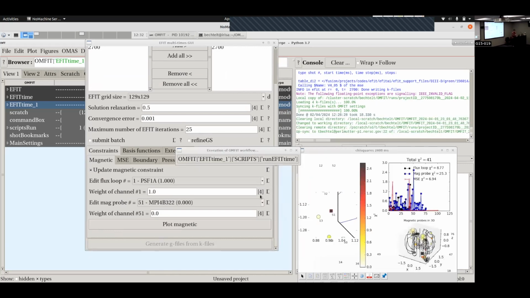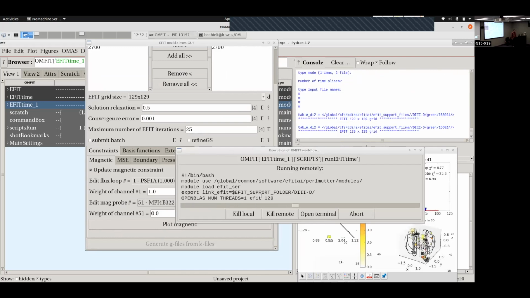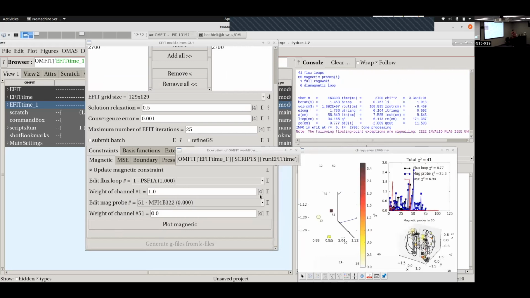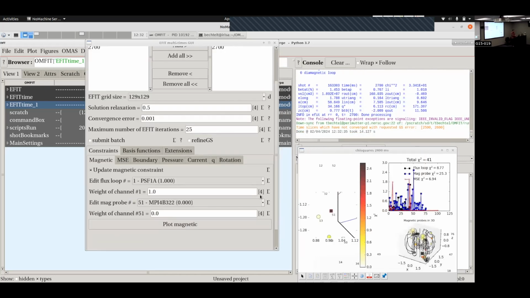But I mean, this job you could run on the debug queue, right? Because you're only doing a few time slices, if you wanted to. You could. Right now you didn't see we specify anything about the queue. The queue is essentially hidden inside the module, so you'd actually have to go in and make some changes to do that. The default is to run on the normal queue, but in many cases you could get away with debug if you're a super user.